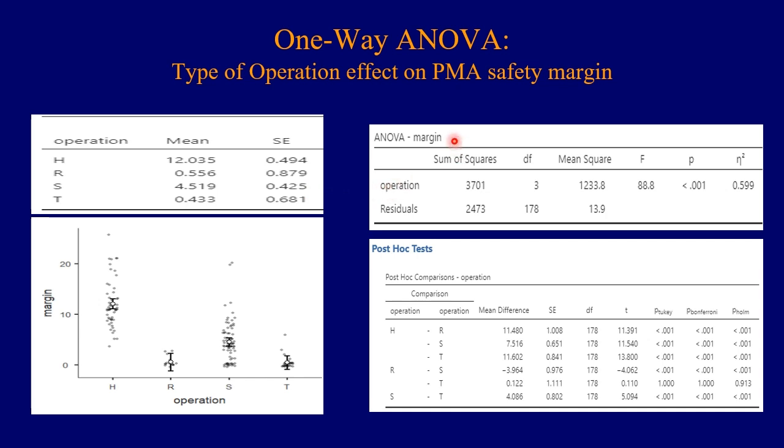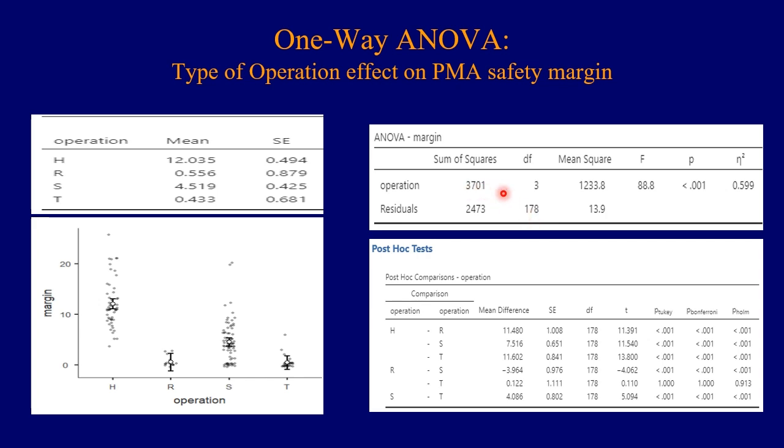Now, when we run the ANOVA test, because these are more than 2 different groups, it gives us the sum of the squares of the operation, which is this 3,700. Now, the residuals here are the within the group variations. It's sometimes called residuals, and that's 2,400. And now to the degrees of freedom, we have 4 groups here, n-1 equal 3, and for this we have 182 patients minus the number of the groups, 4, so we have 178 as the degrees of freedom.